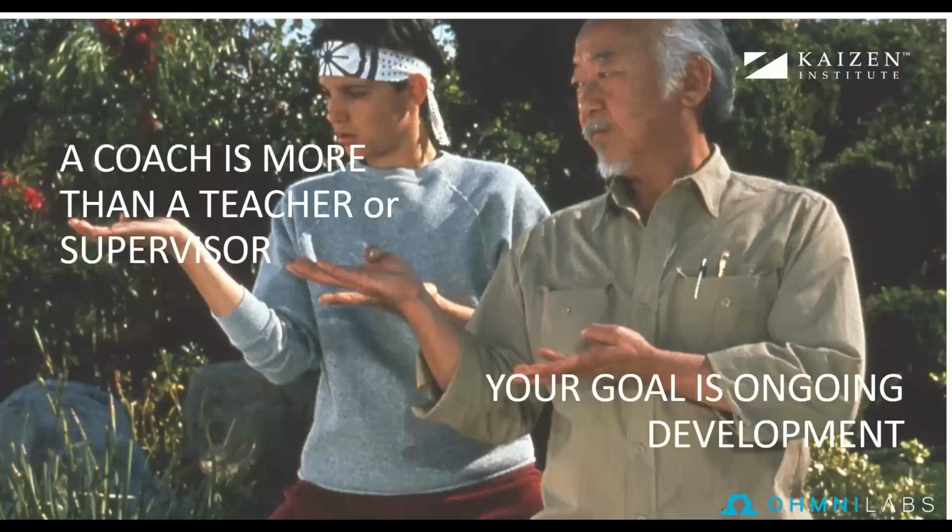It's more than just being a teacher even. It's encouraging people to solve problems. It's encouraging people to come up with specific ways of viewing the processes so that they themselves are involved in our lean culture. And our goal is ongoing development for those folks. Putting building blocks together bit by bit so that as an employee evolves, they're bringing more and more lean thinking into their day-to-day work. Employee development is a real underlying foundational factor to our Gemba walks.